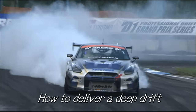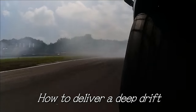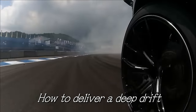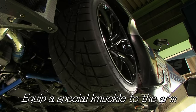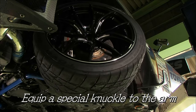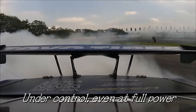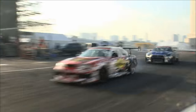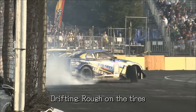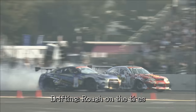It didn't help that the front tires had been modified to turn even more than usual to make it easier for the car to get into a nice drift. To create deeper drift angles, the front tires need to turn to a point where the car could easily get into a spin. To sum it up, the car's rear tires are the only things keeping the car in control as it pumps over 1,000 horsepower while sliding sideways — a tough gauntlet to survive for even the best tires in the world.